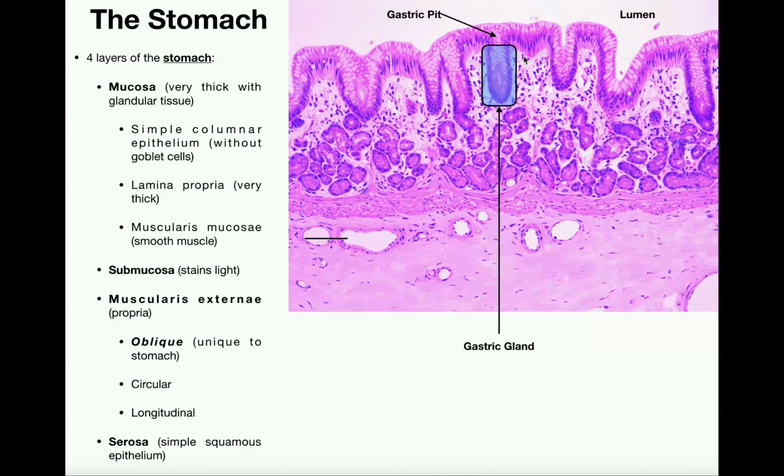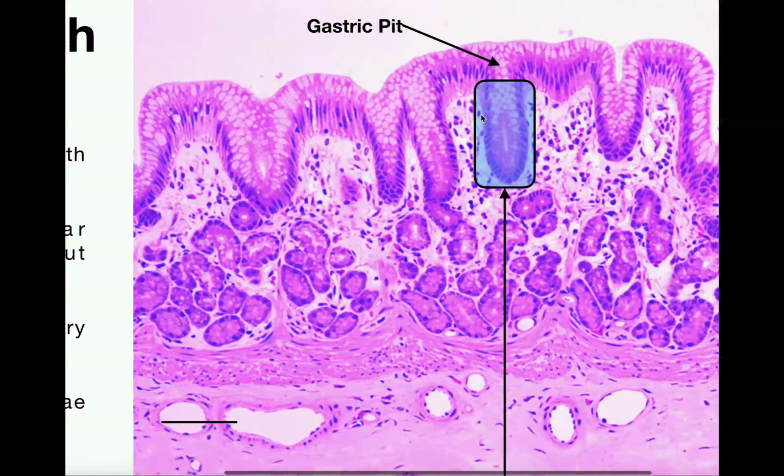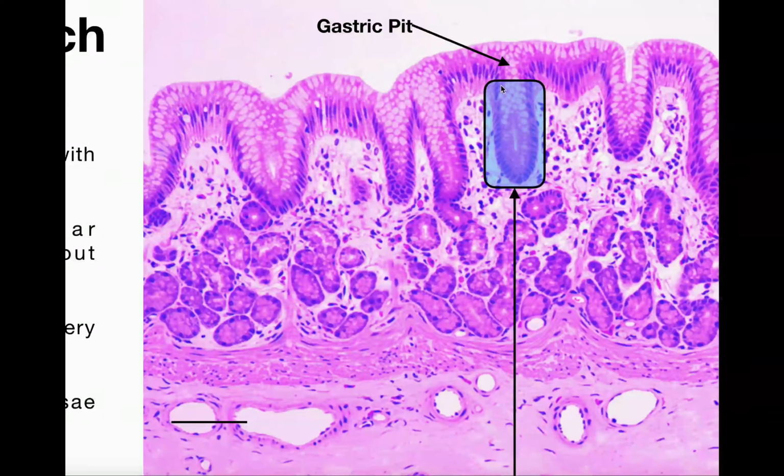What we see up here, and I'm going to zoom in a little bit, these structures right here, this is called a gastric gland. I actually have the arrow way down here at the bottom, so that I have this boxed in blue, this is actually the gastric gland. A little bit about the stomach: remember that the stomach contains hydrochloric acid, and so you have to create some mucus that's going to line the surface of the stomach to protect the underlying tissue. It's these gastric glands that are actually generating that mucus.